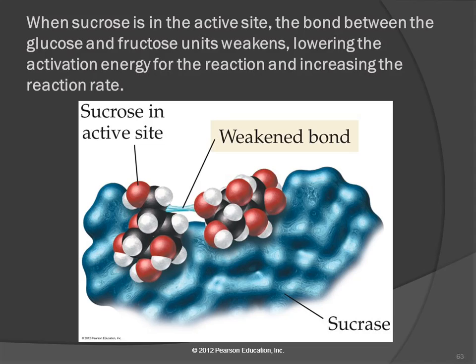Again, got ahead of myself. So here's sucrose. An enzyme has an active site. So this sucrose molecule just kind of nestles in and fits in here. It's like, oh, this seat was made just for me. But in the process of doing that, this bond holding the two molecules together gets strained and weakened, so that it's easier to break. That lowers the activation energy. And so these are going to break apart, and then the sucrase says, okay, done with you, spits them out, and then the sucrase can do that with another molecule.